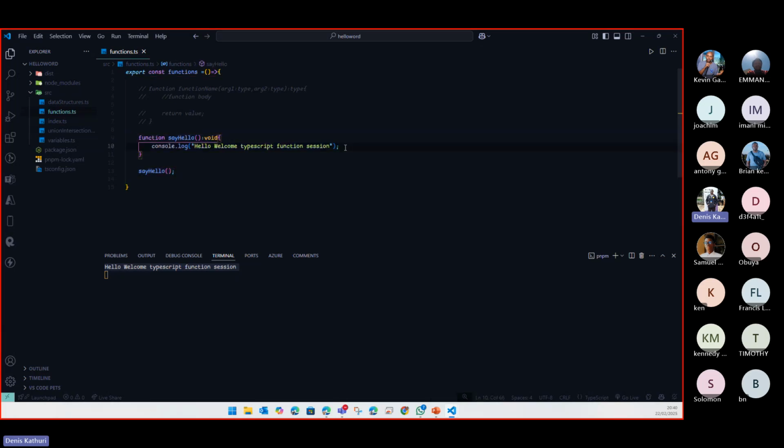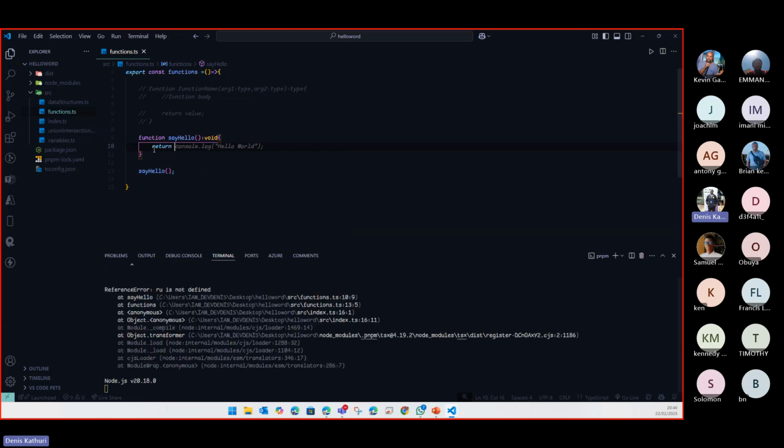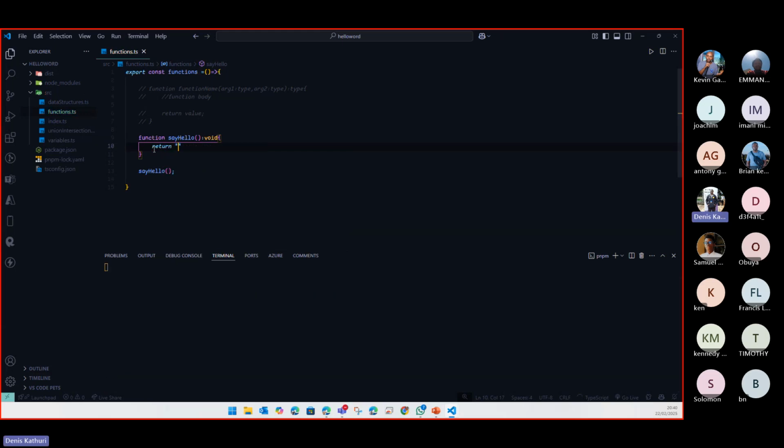and if you try to return a string here, so return maybe hello, you'll get an error. Why? Because our function says type string is not assignable to type void. So remember, we already said that our function does not return anything, and here you are trying to return a string, so we'll get that error there. So with that said, let me go back to where the function was.